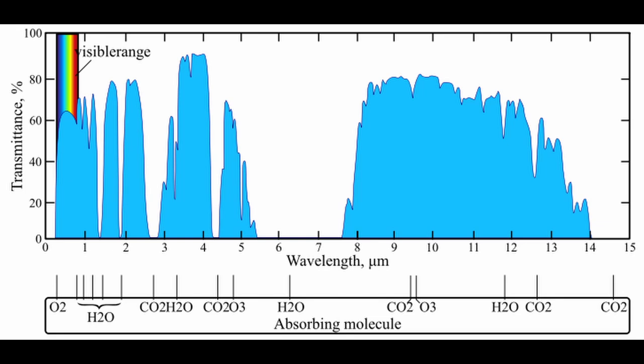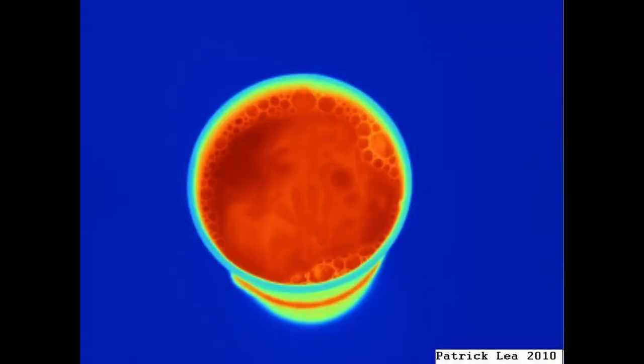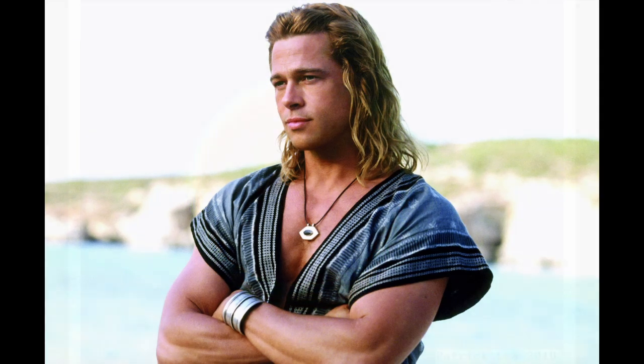But another property that I have touched upon briefly is thermal radiation, or blackbody radiation. And that is actually radiated away from us and from everything that has a temperature. It's not reflected, and we don't change our reflection based on how hot we are. Otherwise, Brad Pitt in 2005 would probably have blinded the whole set.